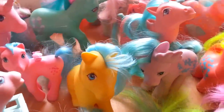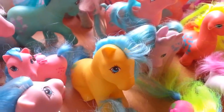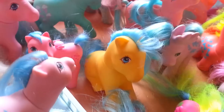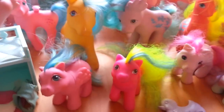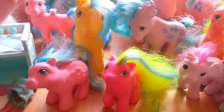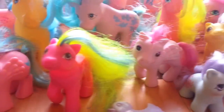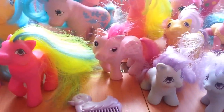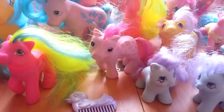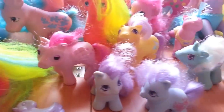Here we have Bubbles. Bubbles is one of the only two My Little Ponies that was ever made to be a sitting pony, and this one's one that I really like — it's incredibly adorable. I've got a number of baby ponies here. We've got one that's tropical and another one with a rainbow down the side. This one actually is a first tooth pony. We have Baby Heartthrob, a blinky-eyed pony — one of her eyes seems a little stuck sometimes, but that seemed to be the case of all the blinky-eyed ponies my friends had too.